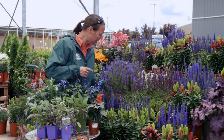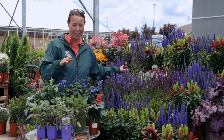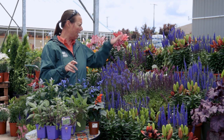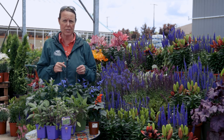This little one is Marcus. It's more of a lighter blue, but very short, usually about 10 inches, and it's the most compact out of all of the perennial meadow sage. And then back here is Caradonna. If you want that impact, she's the tallest. So with Caradonna, you're going to get this deep, dark purple stem, dark purple flowering as well, and up to about 36 inches in the garden, okay? So lots of different sages out there.